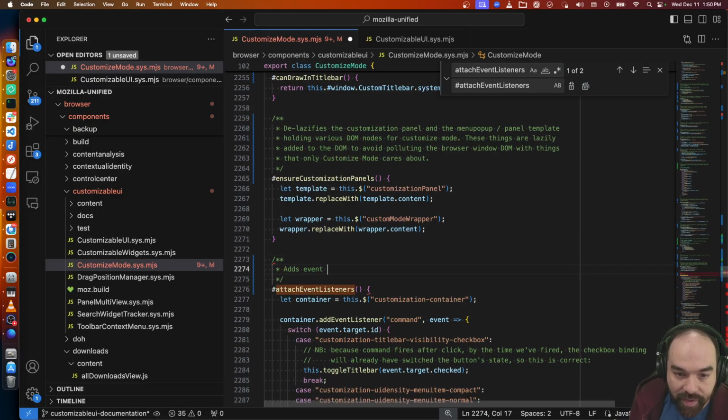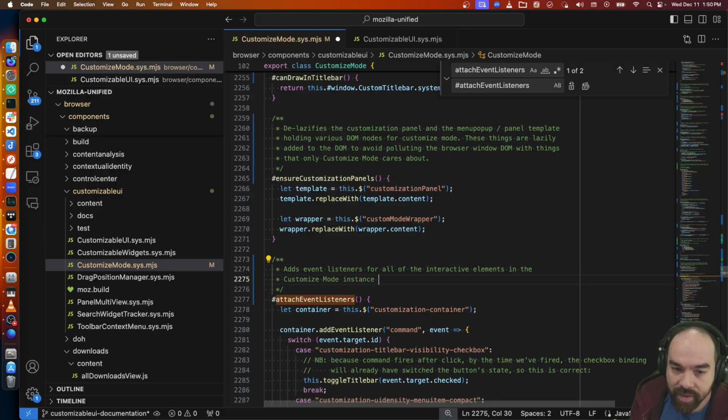Adds event listeners for all of the interactive elements in customize mode in this window, in the customize mode instance that this customize mode instance is configured for, was constructed with. Okay.